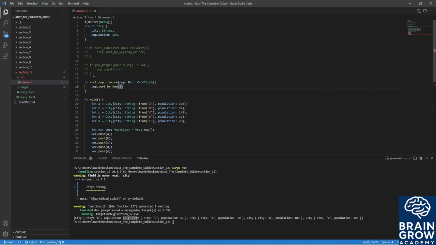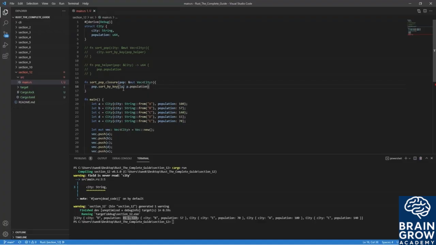So we'll have the two vertical lines, and then inside we'll have p. And in this case, p is going to be our argument into the closure. And then we'll do p.population.